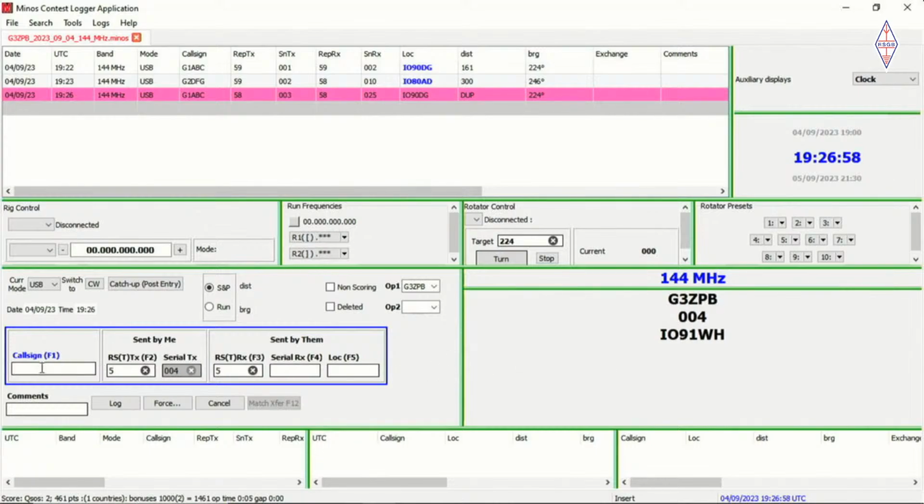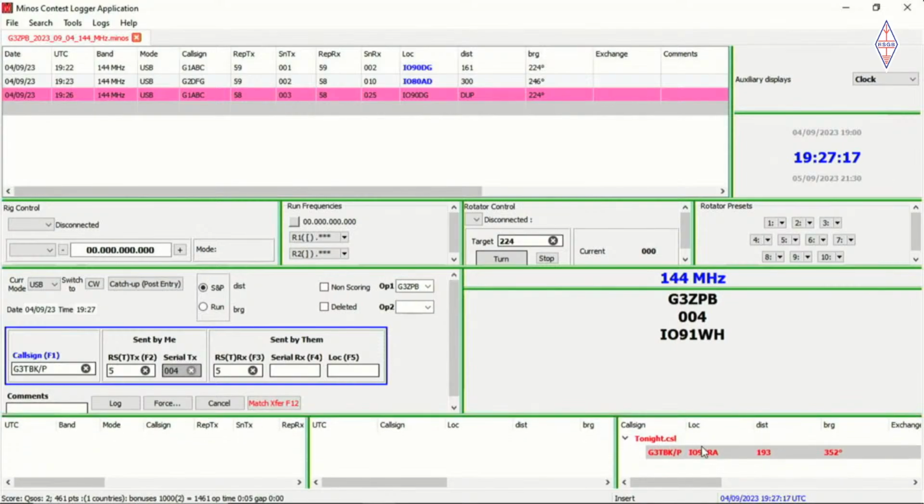And if, for example, we now work G3 Tango Bravo Kilo stroke portable, down here I've got details of a previous QSO, perhaps last month or last year, from this station.